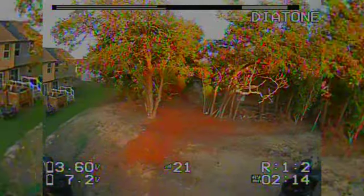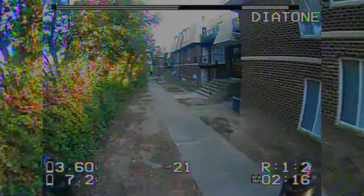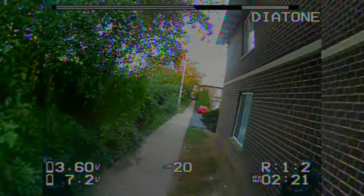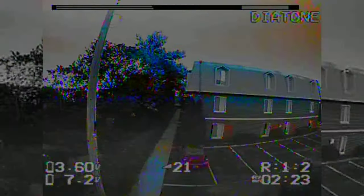Video transmitter on this flight is locked at 25 milliwatts, and I had no issue with video whatsoever. I'm using the Fat Shark Dominator HD3s with the RapidFire with two omnidirectional antennas. And I had no issues with video. Even behind the brick wall, I still had plenty of good video on 25 milliwatts.